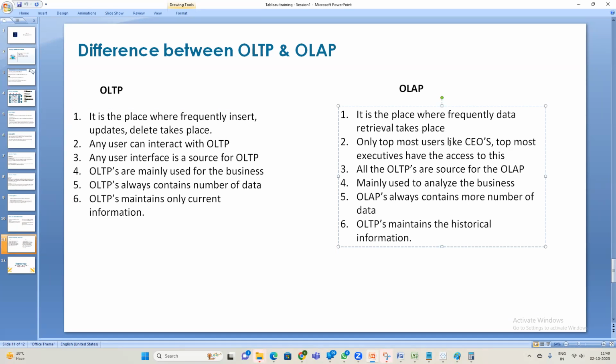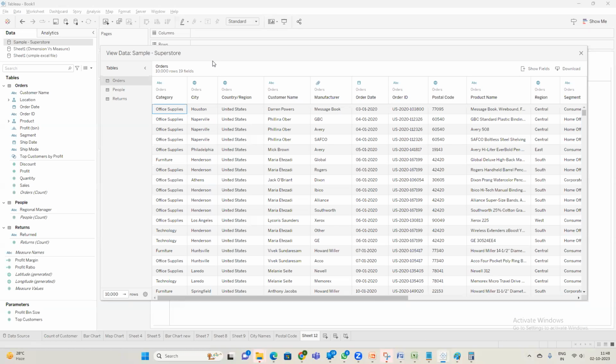And when you go to the OLAP, who are the users for this? Only the topmost users, CEOs and topmost executives, and business analysts will access it. Let's say I prepare the data and the visualizations out of it. I will use this to show it to the business owners, the CEO of that particular superstore, or the managers and site managers. I will let them know how that particular site or superstore is performing, and they will take actions based on the reports that I provide.